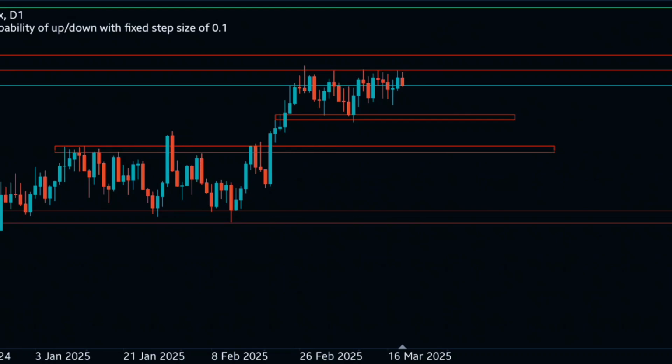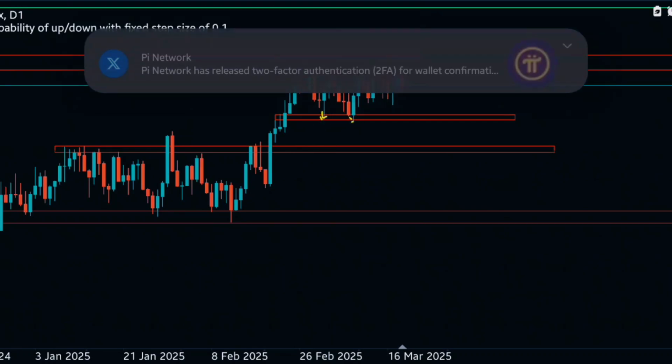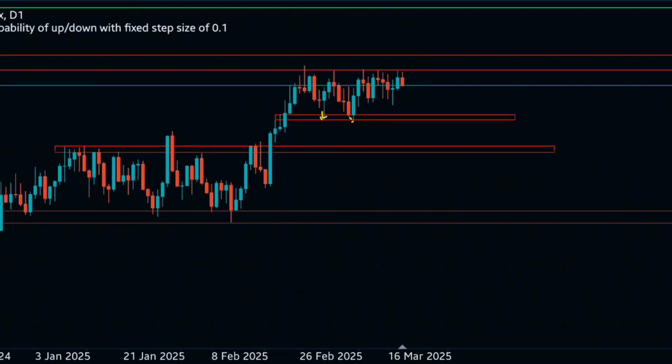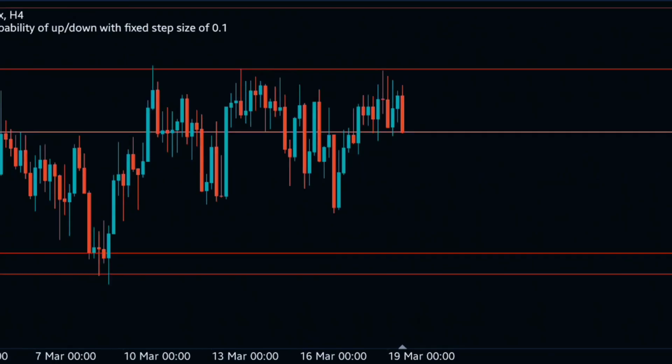I mean, it's a no brainer. Price is here. Price got here. Price got here. Okay. Now, what am I waiting for? Since I know the daily is ranging, monthly is bearish, weekly is bullish, daily is ranging. On the 4-hour, what am I going to do? Nothing. I'm only going to observe.